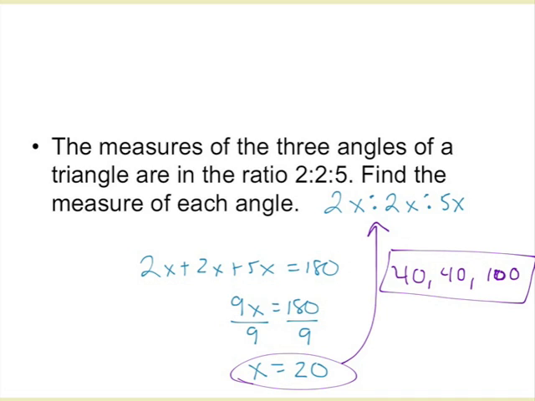When we have a ratio of 3 items, we use the colons, not the fractions. If there's only 2 things, it doesn't matter whether you use colons or fractions. But if you have 3 or more items, we use the colons only. Questions? You will have problems exactly like this on your homework.